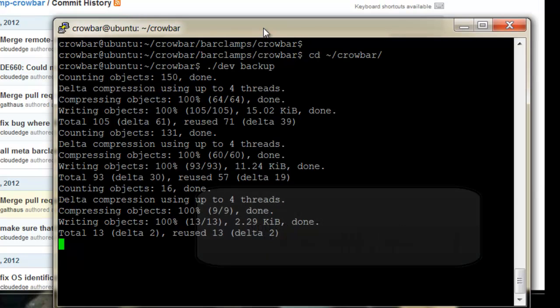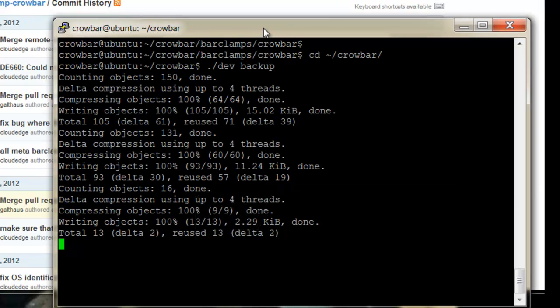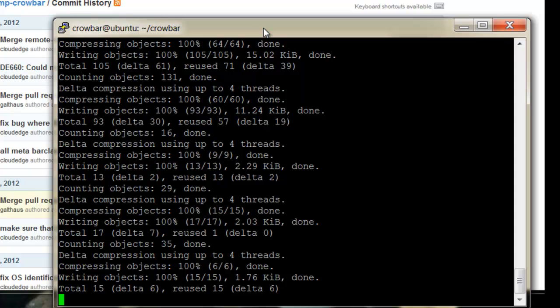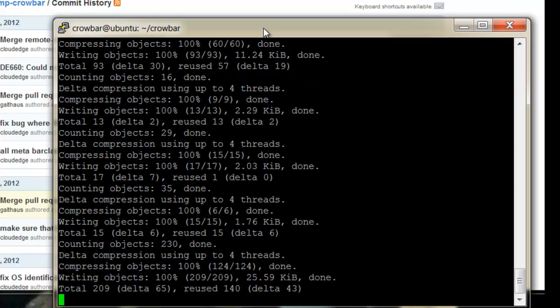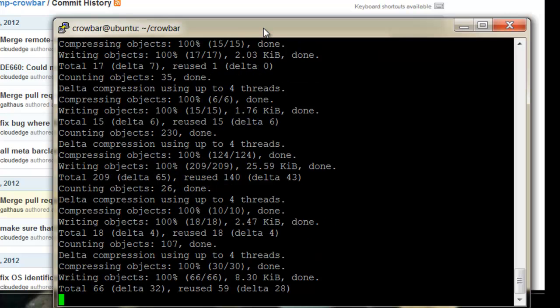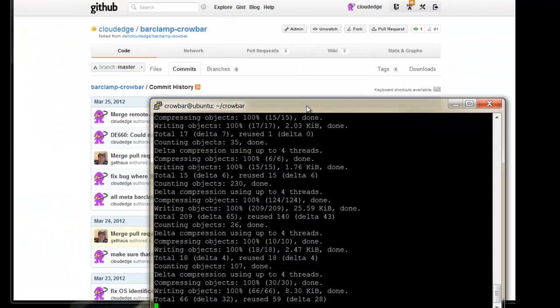So what's going on, there's a lot of different bar clamps floating around over a lot of bits and pieces. So I've actually taken the dev backup, make sure that what I have locally is being pushed to all of my local branches. This is different than just a general push because it's going to make sure all my branches are up to date. And it's also a little bit safer than doing them independently because I'm tracking all the different branches and releases and everything going on. So use dev backup.